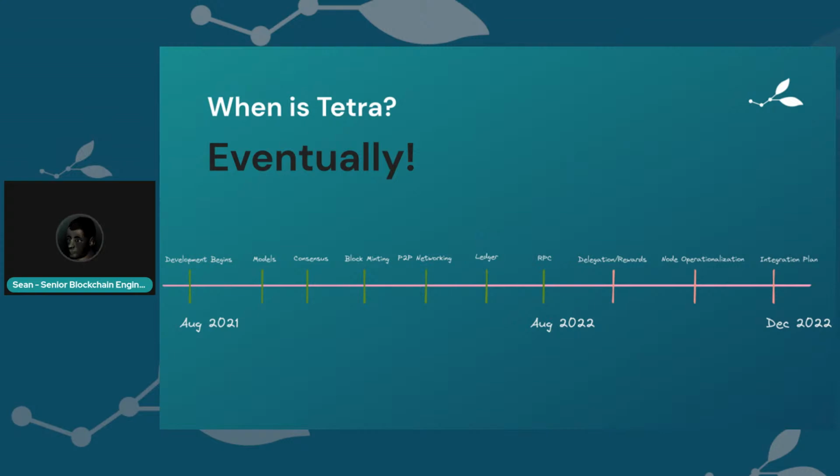Okay, but users still can't interact with our node quite yet. That's why we need this thing called RPC, which stands for Remote Procedure Call. This just allows users to interact with the node. A few months back, earlier in the year, we were dealing with peer-to-peer networking, where nodes talk to other nodes. But RPC is where users talk to the nodes. We're employing a technology called gRPC for Tetra, so that's another difference in the Tetra world versus Dion, the predecessor. This enables users to interact with the node, and it's what I'm actively working on right now.